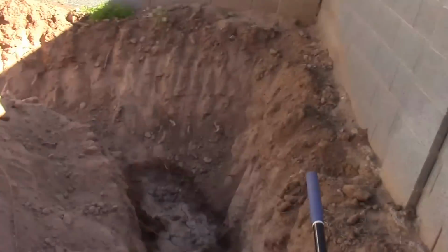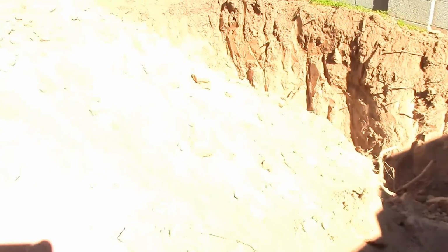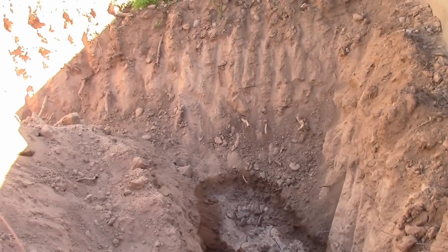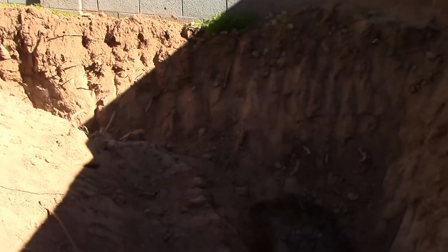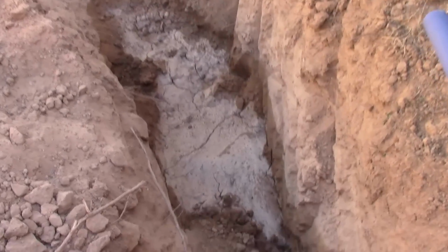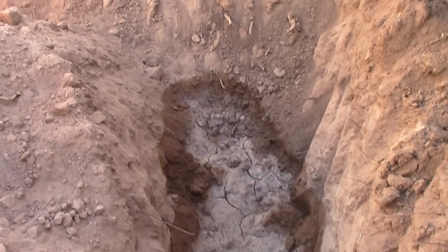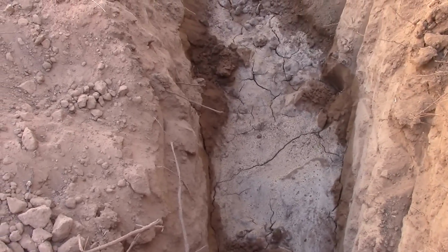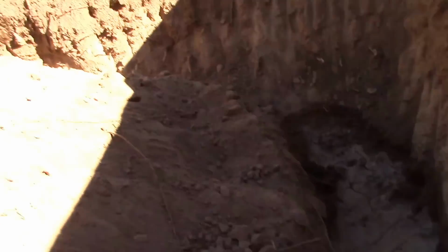I've got this ditch here that I dug with the excavator as deep as I could, basically to make sure that we got good drainage for the fruit trees. Because if they don't have good drainage, their roots are just going to rot out when they're watered. So I did a seepage test, like a drainage test, on this yesterday, and I wasn't very happy with it. It took about a half hour for the 6 inches or so of water to soak in there. So I'm going to try to mitigate that.